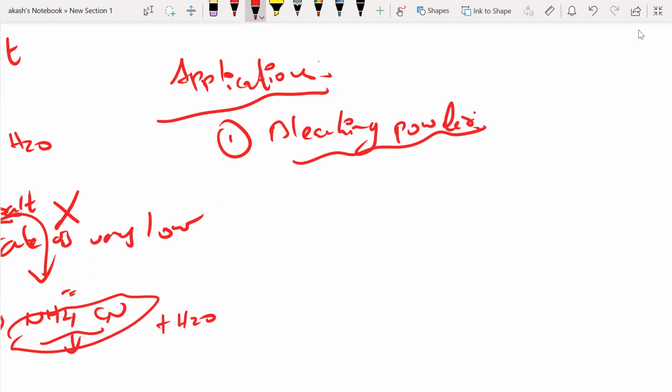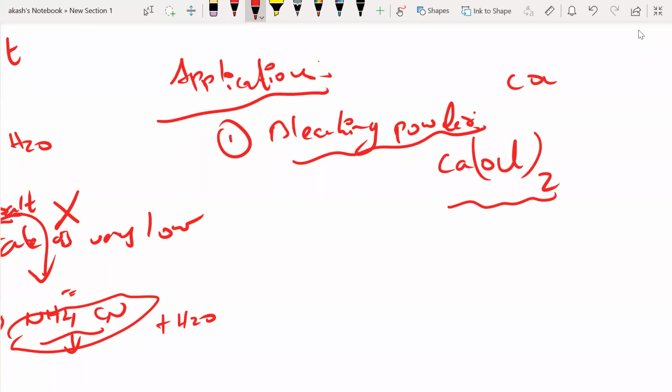Now, we use bleaching powder in our homes for cleaning so many things, or we use bleach as such. This topic must have been gone over in your school, so I can expect an answer from you. Can someone tell me what is the formula for bleaching powder? It's CaOCl twice. This is how we write it.